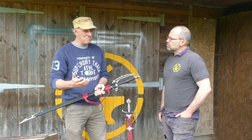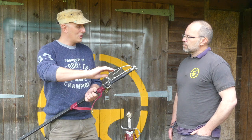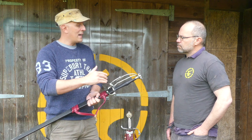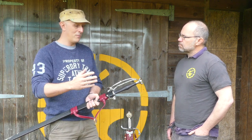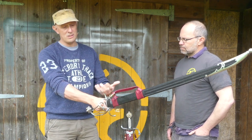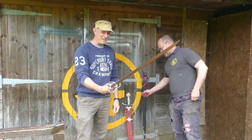Why the basket only covers the lead hand is open to interpretation. I've always assumed that if you're on horseback using it as a one-handed sword, you've got a basket hilt around your lead hand, which is a good thing. You could also argue the lead hand is more vulnerable — certainly in longsword fencing, we get hit far more in the lead hand, which for me would be my right hand, because it's nearer to the opponent's blade and nearer the cross.